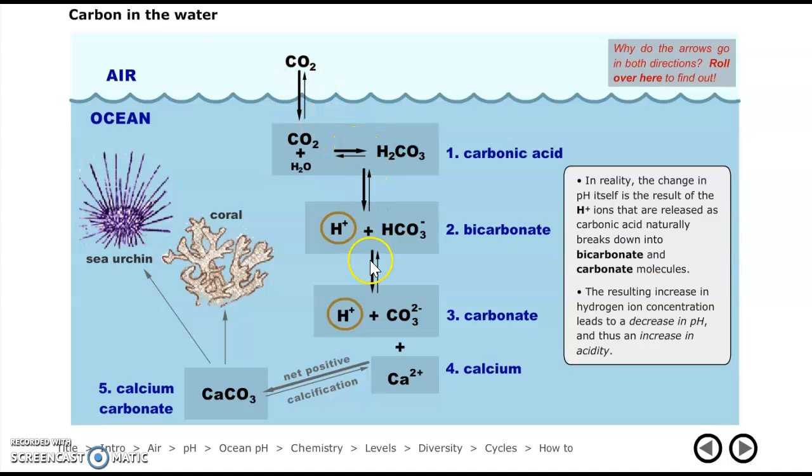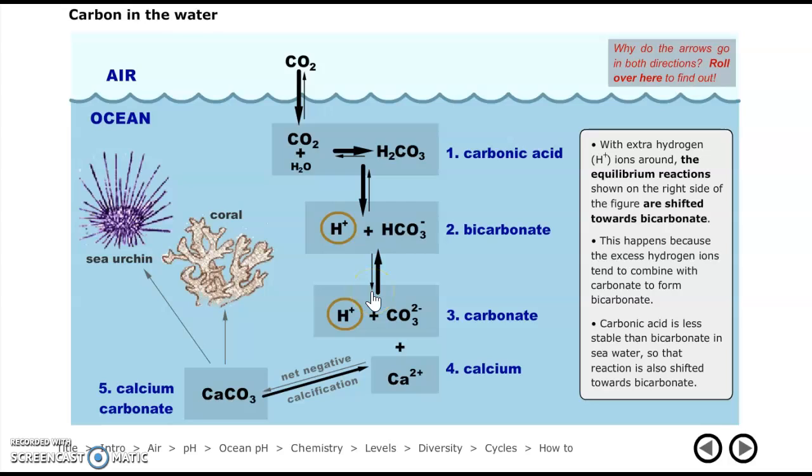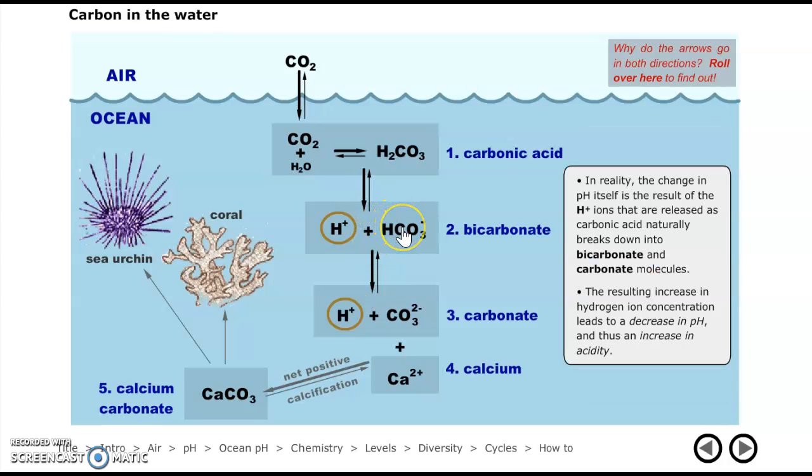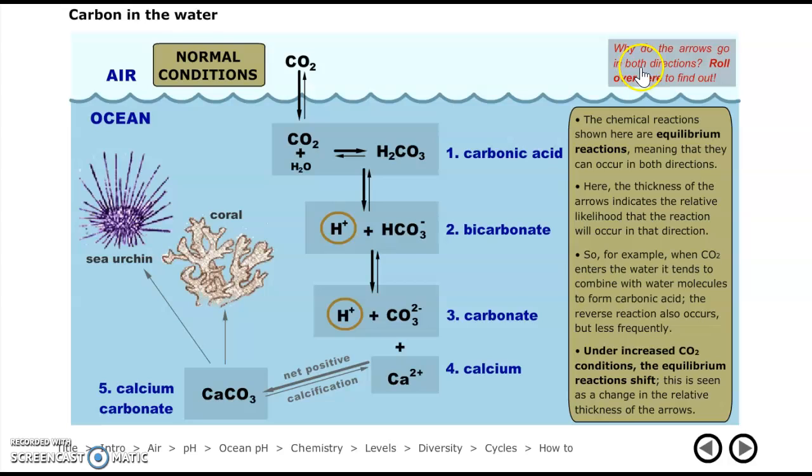What happens is some of the arrows are getting thicker. And when an arrow gets thicker, that means you're shifting equilibrium. Okay. And if you look at the directions of the arrows, you see that the arrows are directed towards bicarbonate here. All right. So let me go over here again so you can see those shifts. Watch the arrows get thicker there, and you see arrows pointing towards bicarbonate.